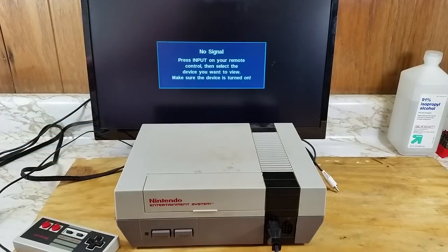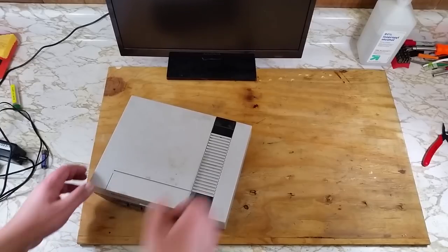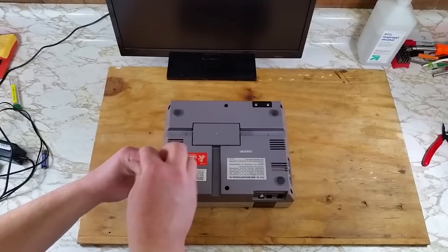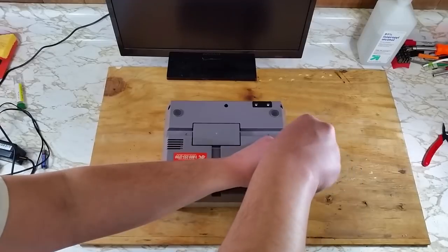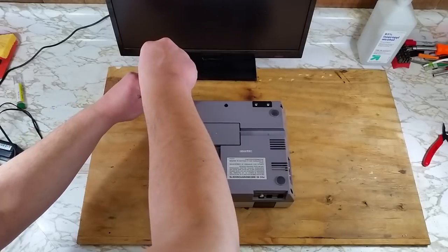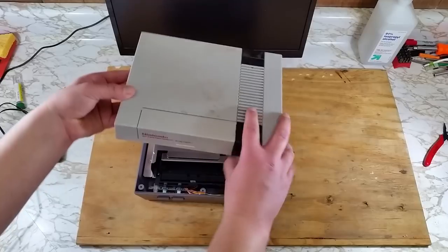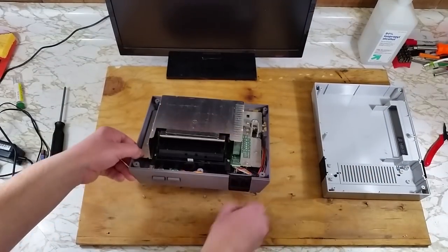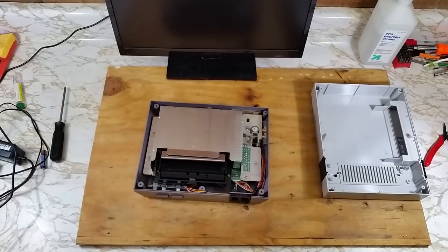Luckily, these are really easy to take apart. For just a basic teardown, you'll really only need a Phillips screwdriver. We'll start with the 6 screws on the bottom to remove the case. Let's set those aside in a container so we don't lose them.